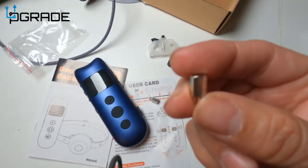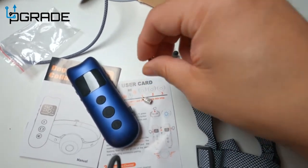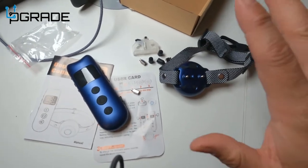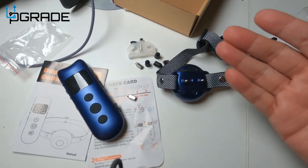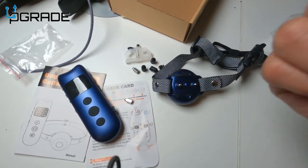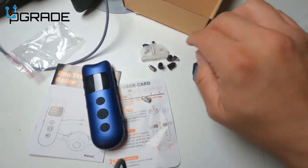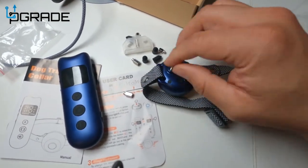These are adapters for different types of dogs — you might have a small dog with thin hair or a thicker dog with thicker hair. Depending on what you have, you screw them in on the bottom and it'll make contact. Now we're going to test it out. Just be aware it does give a little shock, so for dogs that need extra training this is probably a requirement. There's also a warning mechanism that vibrates first. You can sync three different collars to the same controller. We'll go ahead and turn it on.